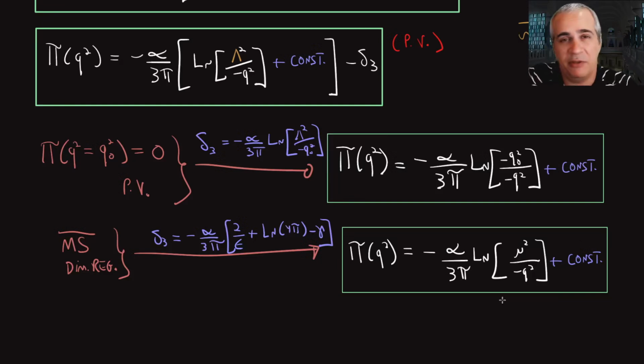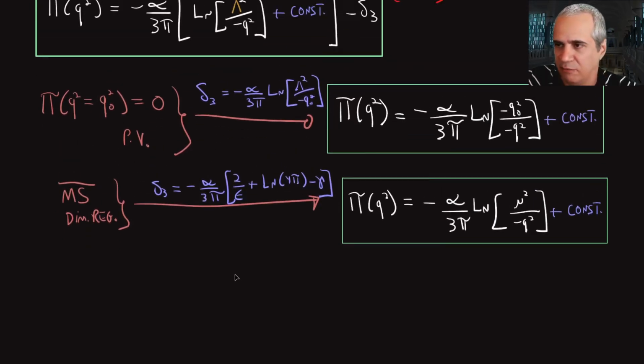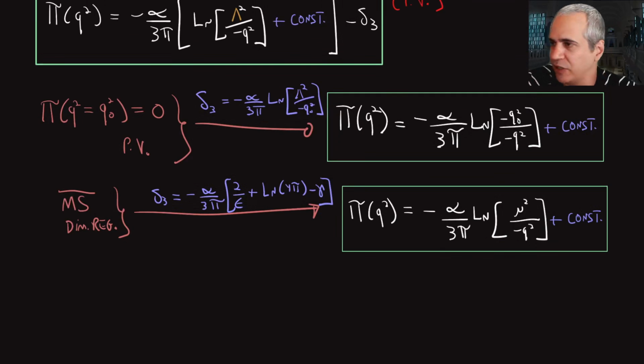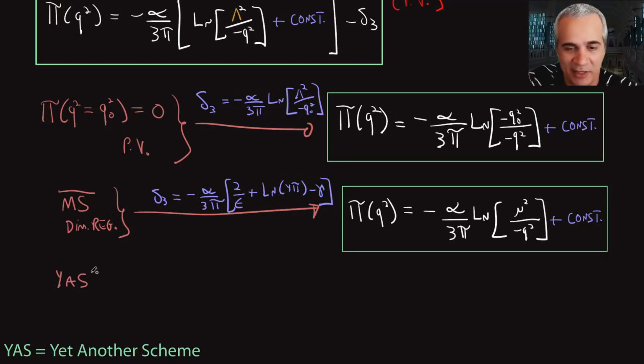So there's very little to tell us what physically, I mean, is this constant, right? But the thing is, they seem very different, but you have the same expression, right? And this is not a coincidence. The thing is, I could easily make another one, another condition. Let's call that, I don't know how to pronounce that, which stands for yet another scheme.